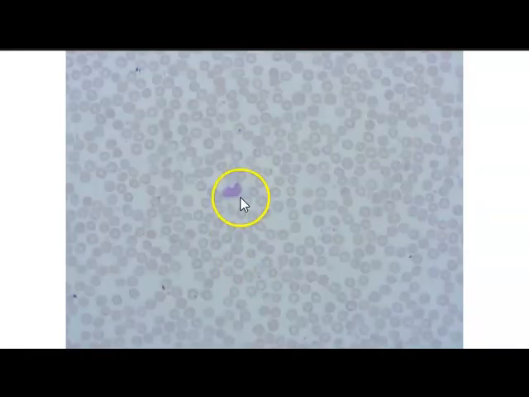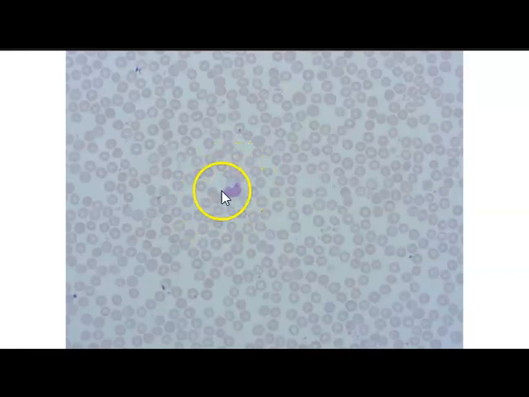So here we see a larger version of the neutrophil, the multi-lobe nucleus making up the neutrophil. Again, this is a large cell with a kidney bean-shaped nucleus, lots of cytoplasm. This is a monocyte. Then you'll have your red blood cells, and then these little specks are your platelets or thrombocytes.